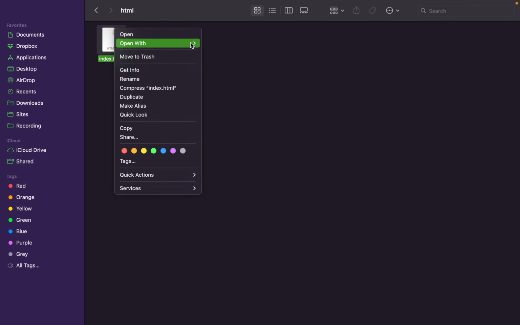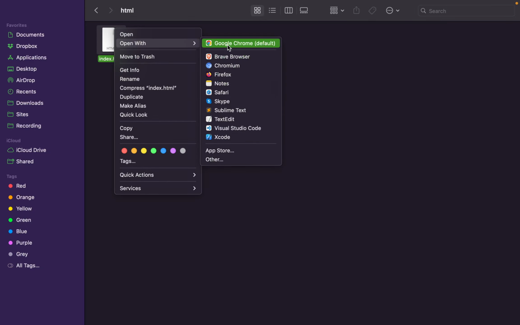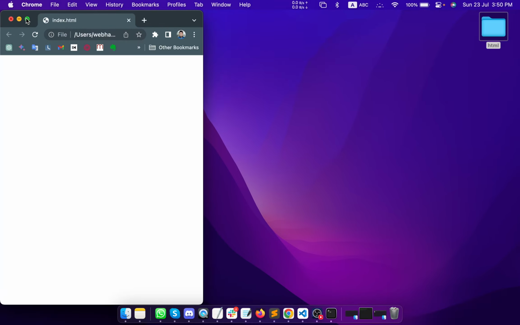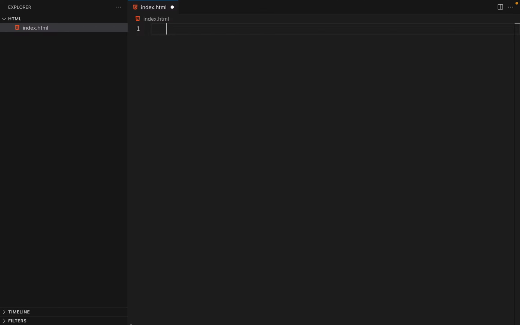And now I am opening the file in my Google Chrome. The file has opened in Google Chrome, nice, but we don't see anything. Of course, there is no reason for anything to be here because we didn't write anything inside the file. I am going back to the editor again and I will write some code. And before starting any code, let me explain what is actually contained inside the HTML file.